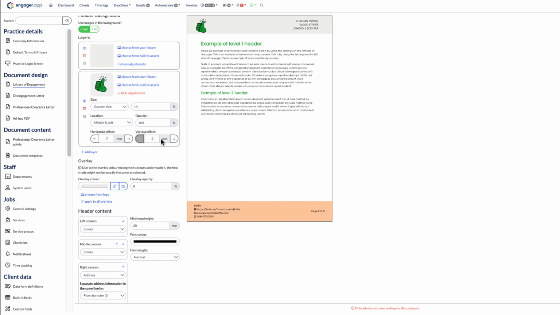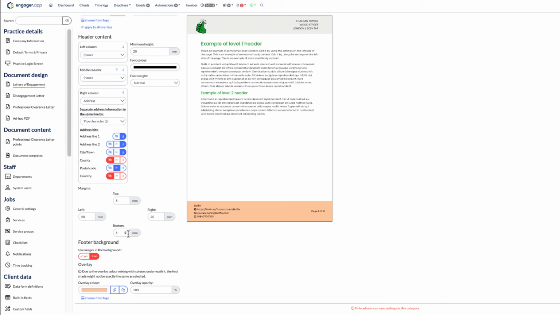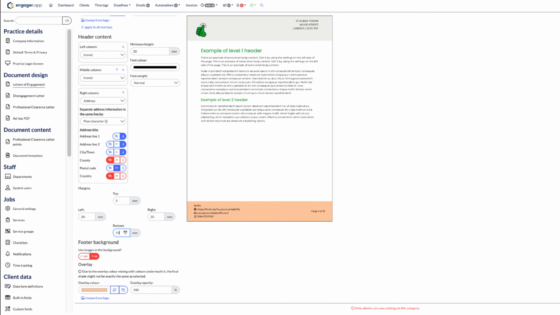And then you can see when I'm moving it down at the moment, it hits where the margin is. So I'm going to make that even bigger. And then the bottom of that icon can go a lot lower now.